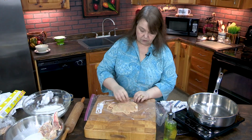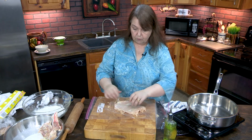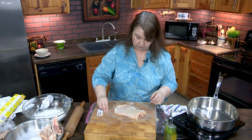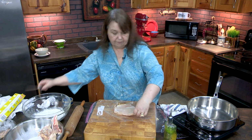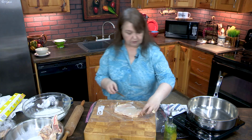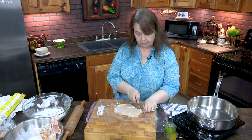Now we've got this to where it's all about 1/4 inch thick. This little part here, I'm going to take off and put in for the stock. I'm going to take off any of these little pieces that are going to burn. So we're going to take our knife. These are going to cook too fast, so we're just going to trim this up a little bit, like that little piece hanging off of there. That'll just come off.